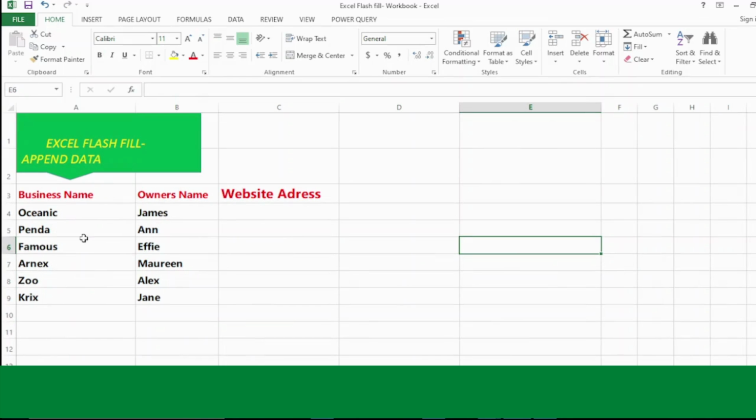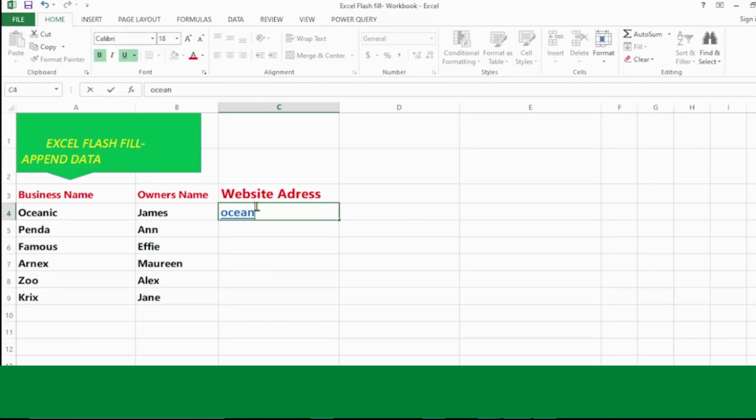Then use number five, how you can use Flash Fill, is to append data. For example, as you can see in my Excel sheet here, I have some business names. Then I have the owners of the businesses. I now want to enter their email addresses, so I can use Flash Fill to do that. I just need to give it a pattern, so I can enter in the first cell oceanic.james at gmail.com.